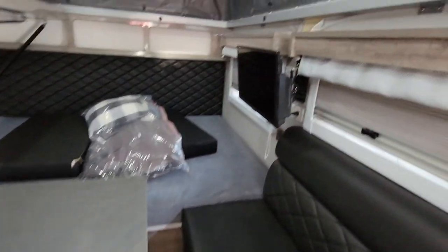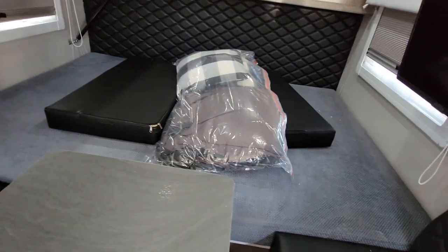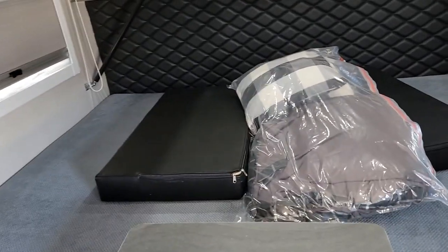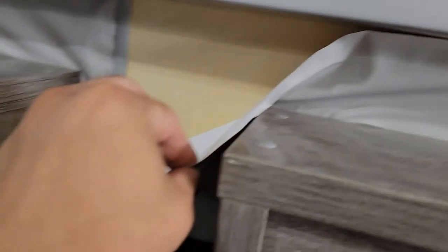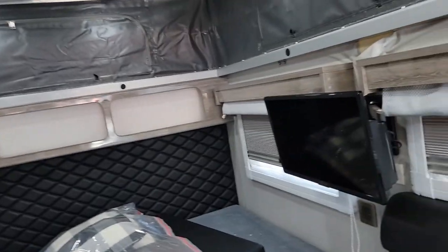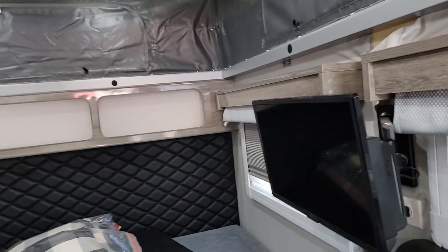On the right-hand side, we have your TV that swivels out here for your bed. This is a queen-size bed — it's just facing the wrong direction so it's hard to tell. They kept this RV in really nice shape. There are a couple of issues that have been pointed out: some of the wall material is peeling back, you can see it also up at the top. It's not due to any water damage — they've made note of this and are trying to go through their warranty to fix it, because of course that shouldn't happen. But it's not the first and won't be the last factory issue I've seen on an RV.